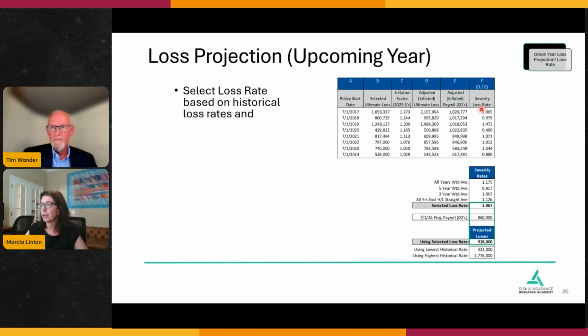And this is a very good column to use for benchmarking your own performance against yourself. Like, are you getting worse or better than average? And actually 2023 was the high year. I think I mentioned earlier it was 2024. I got my years flip-flopped, but 2023 was a higher than average year.